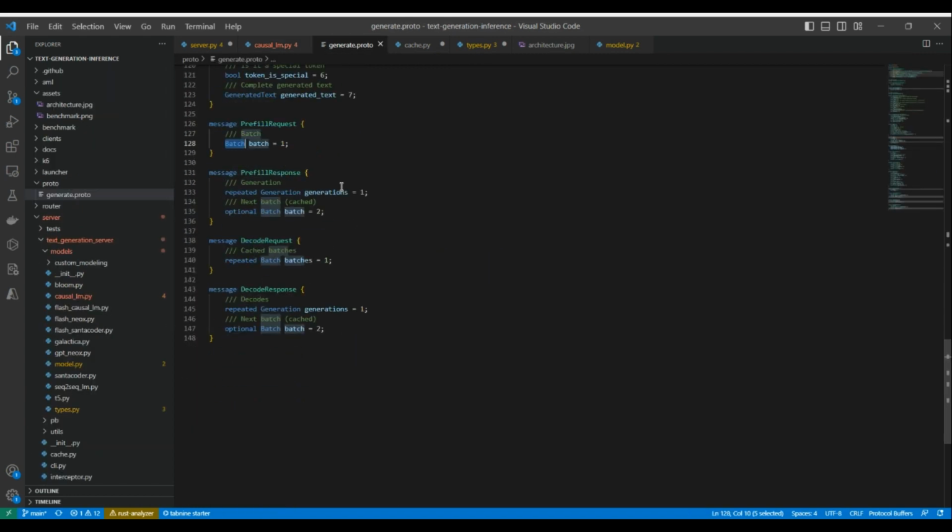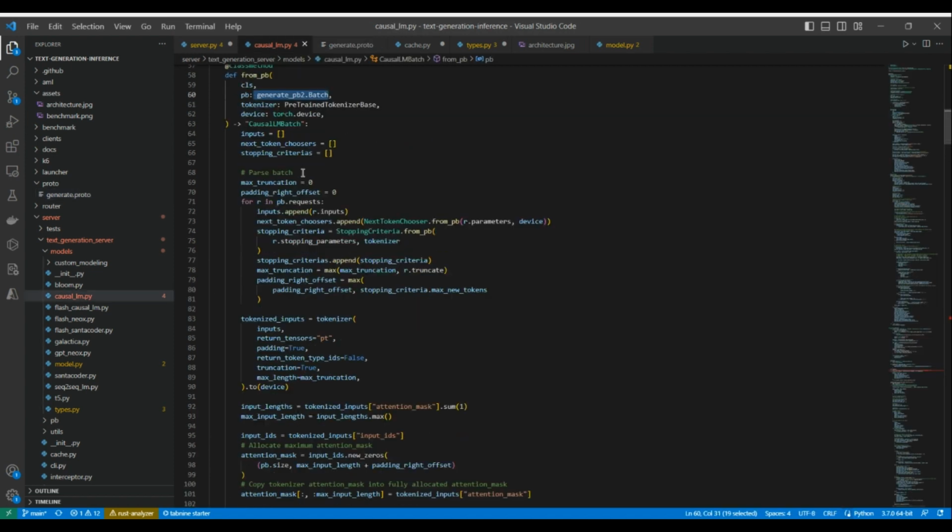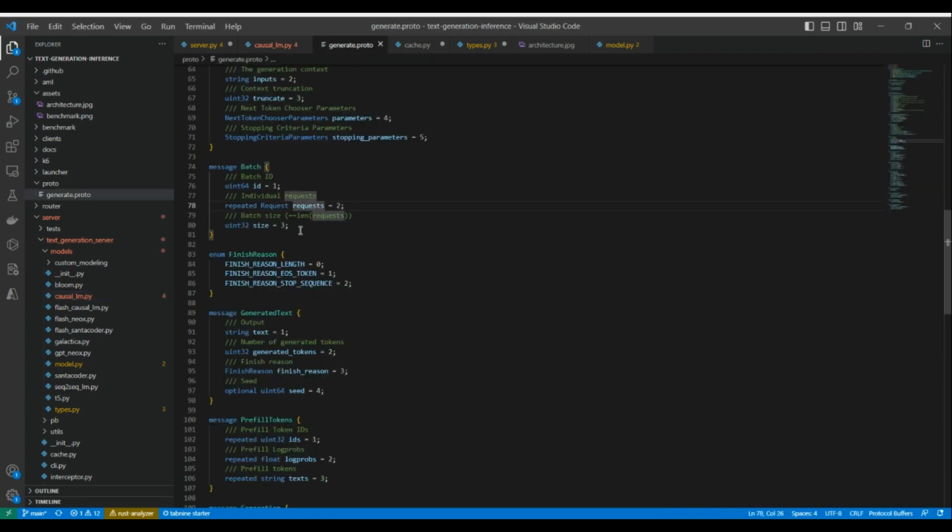I know that it's a list because it is repeated, so we have a bunch of requests coming from the client. Hence we are going to loop through all the requests. We take the inputs coming from the request and append them inside this inputs list. We know that the request has inputs because if we go to proto, we have this request and it has this type of request.